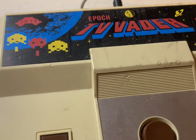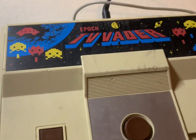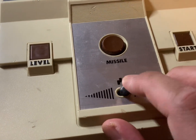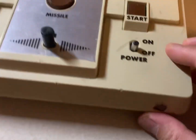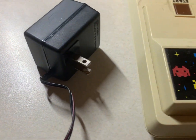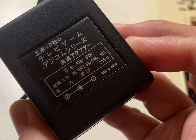This is already a 43-year-old console. There's a lot of burn marks — I think it's just due to how the plastic was stored, or the power cord. Last time I played this it was working fine in 2021. Here's the back-and-forth, start, missile, level, and power on and off controls. The back has a power brick — it runs on six volts.